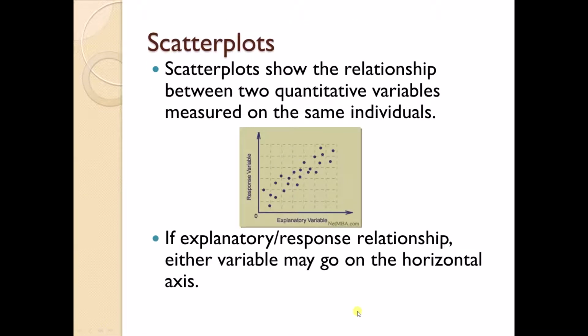So our graph of choice is a scatter plot, which shows the relationship between two quantitative variables that are measured on the same individual. So we may measure the heat in the environment that a person is in, and then measure their perspiration amount, right? And get two numbers that are pretty much dependent on that one individual. And you do that for a number of individuals, and then you plot those points in an XY plane.